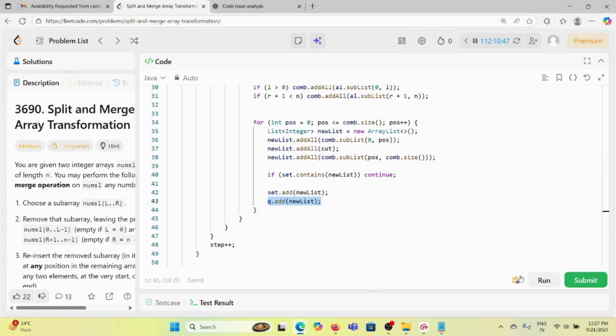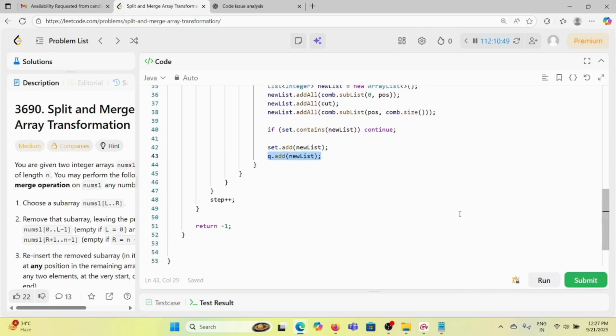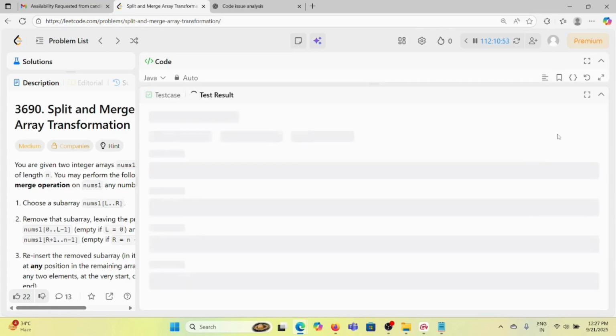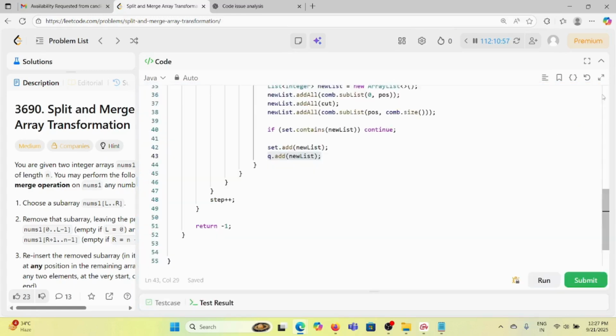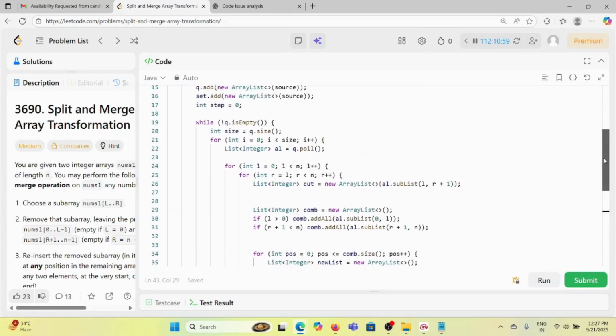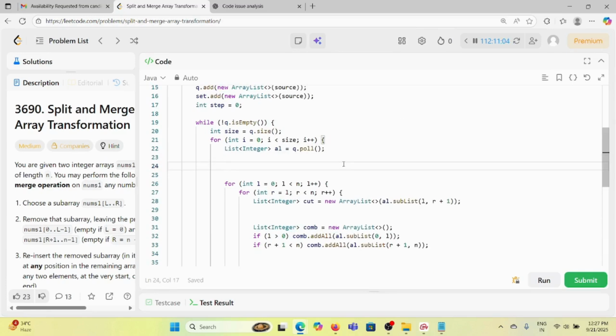Now we would be running this. Okay, so anyway we are increasing the step every time, we are returning it -1. Let me run it. So let us see what it gives. Okay, wrong output. Okay, we missed one thing, right? The key thing we missed here is that whenever we are polling, we also have to look whether it is matching. So what we're gonna do here is check whether it is equal to target.